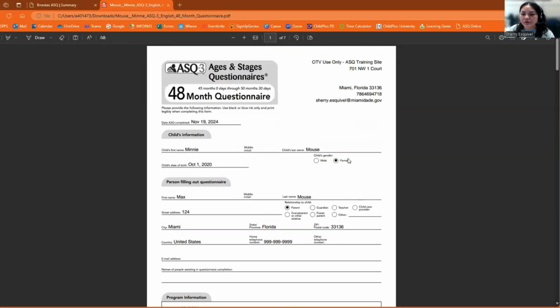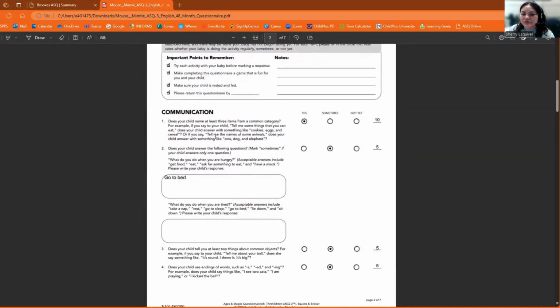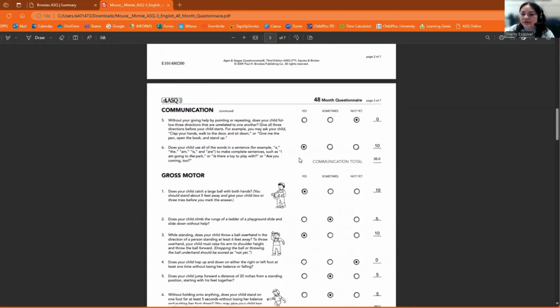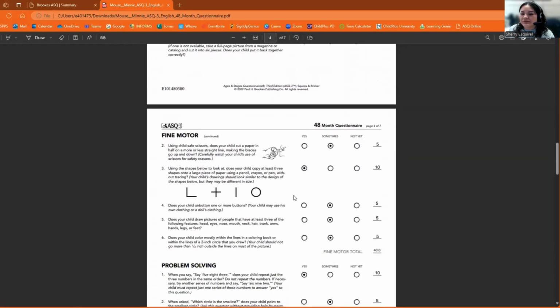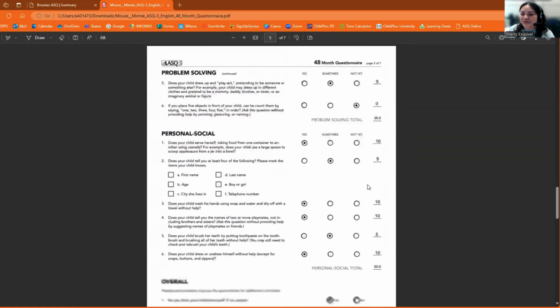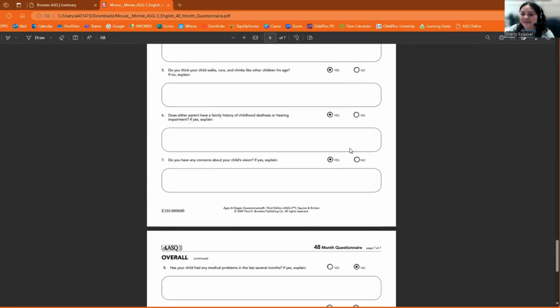So it'll pre-fill all of the information of the child and the family. And if we continue to go down, we'll have the actual scoring as well for each question and area. So this is really nice. I personally am a big fan of this because it takes away all of that calculation from us and it does it all automatically.